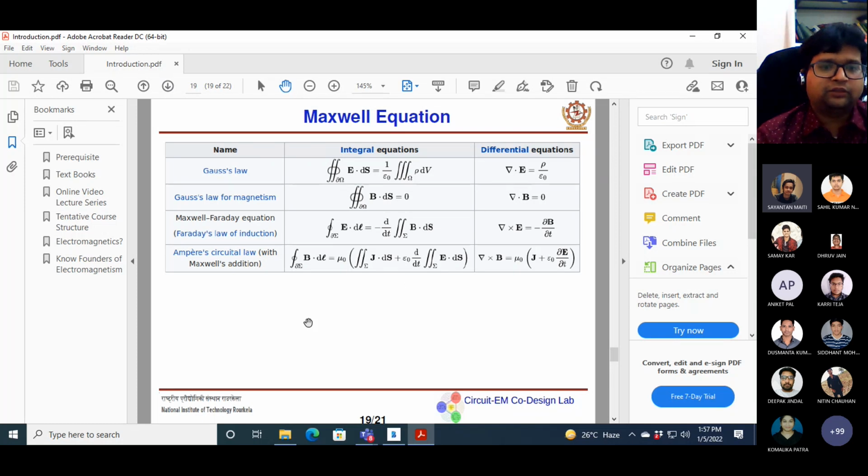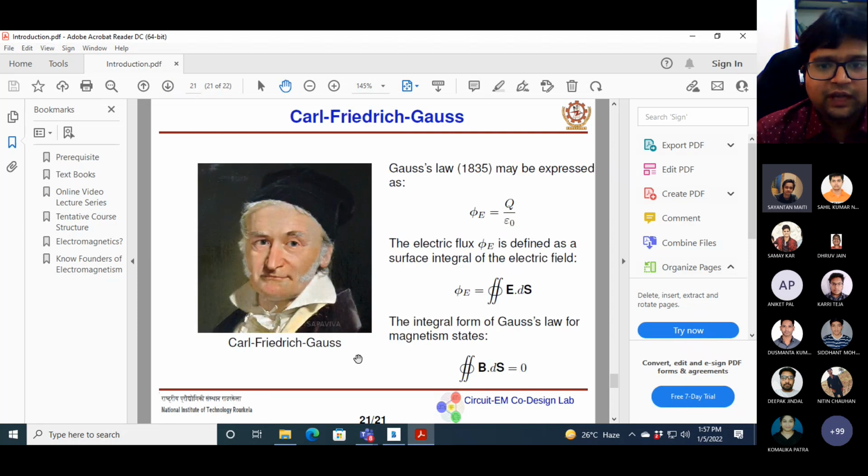Actually, Maxwell did not invent all the equations, others invented them, and Maxwell basically clubbed them together and formed the equations which can describe all kinds of electromagnetic phenomena, whatever you have studied in machines, or radio frequency, or, for example, wireless power transfer or transformers. All the phenomena can be explained from these four magical equations. So that's it for today.